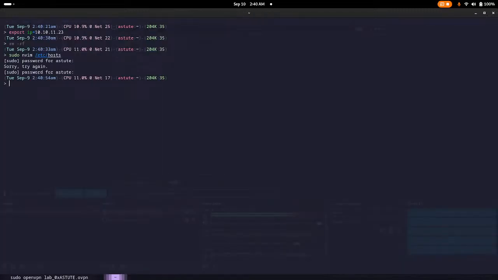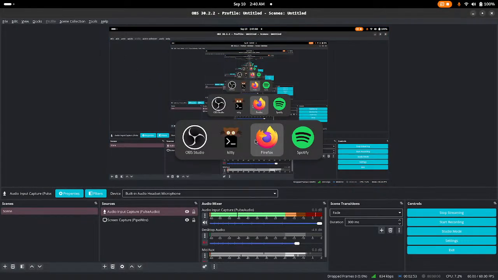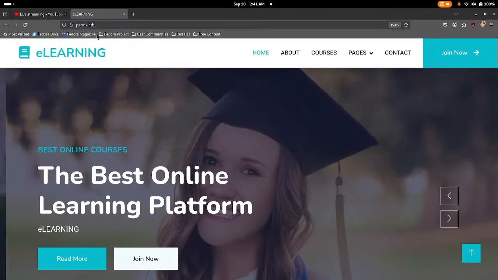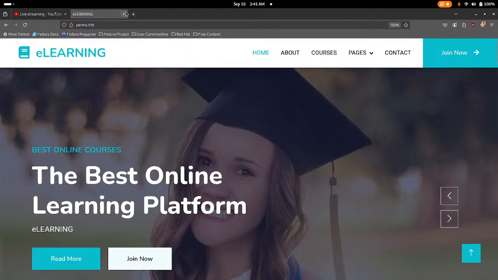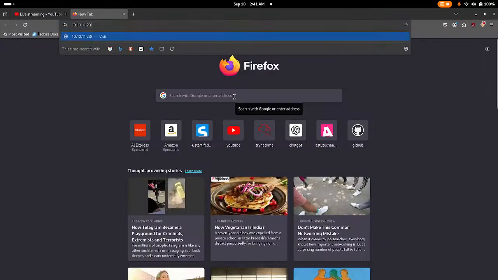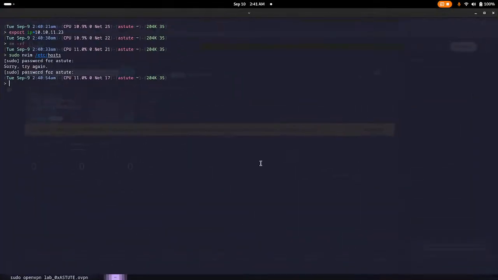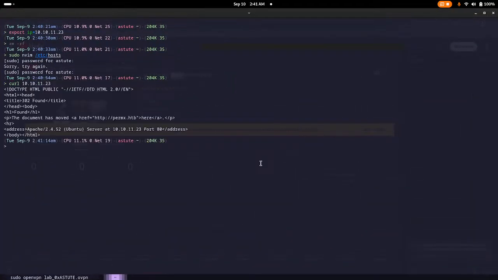If you try to visit the IP for the first time, it's going to redirect you to permx.htb, but somehow it's saved in a cache, so that's why it's directly showing me that. If I go here, you can see it's trying to redirect me to permx.htb.